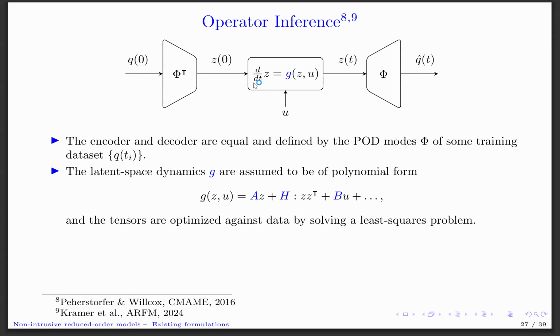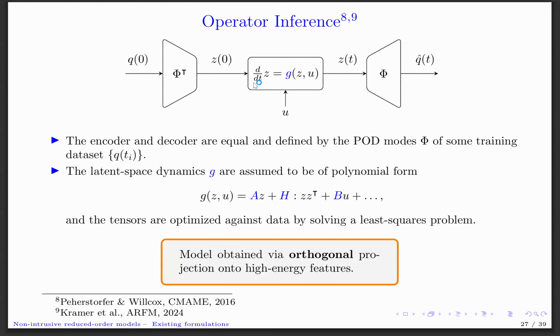It turns out that if you set up the cost function, it's linear in A, H, and so forth. So it's a vanilla linear least squares optimization problem that we can solve. We know the exact solution to that. You can regularize it if you wish, and so very elegant. The trouble is that we are identifying the latent space coordinate Z via orthogonal projection. Again, so we're completely neglecting sensitivity mechanisms.